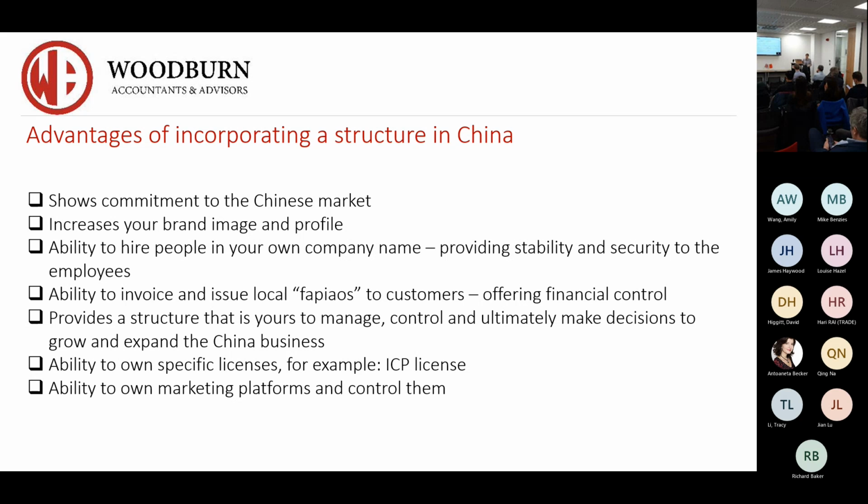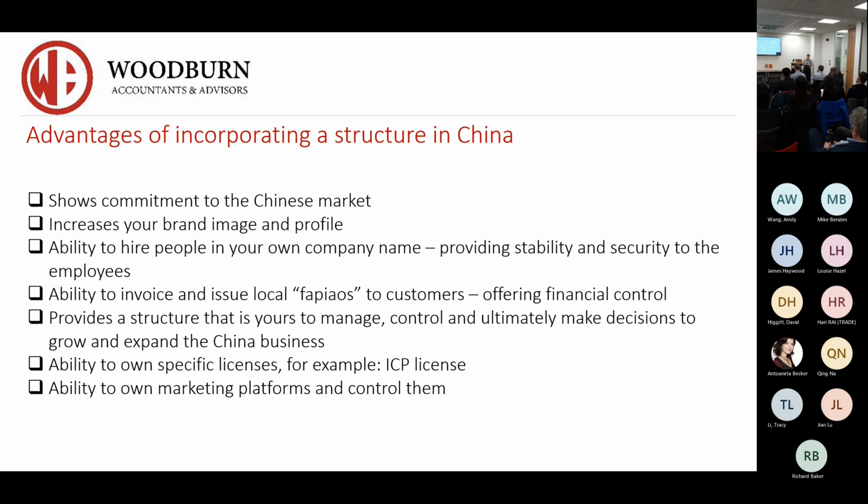Okay. Now, the first thing, particularly for those of you that are brand companies, is that you will find that amongst the consumers, they will do a background check on you to see whether you actually have an entity in China or not. And I think once you have an entity and you market that you have an entity, it does show a level of commitment to Chinese consumers. I think it's a psychological aspect to that.